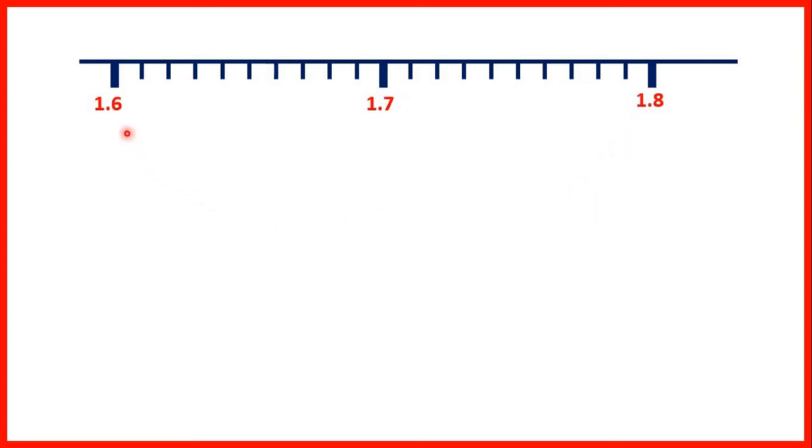Now, on this number line, we have 1.6, 1.7, and 1.8. Again, what I like to do is to write zeros on the end of our decimals. So then, if we need to find a specific value, it's easier for us to work out. This line is pointing to 1.63 because we're 3 lines after 1.6. Here we have 1.68, then 1.74 because we're 4 lines after 1.7, and here we have 1.77.